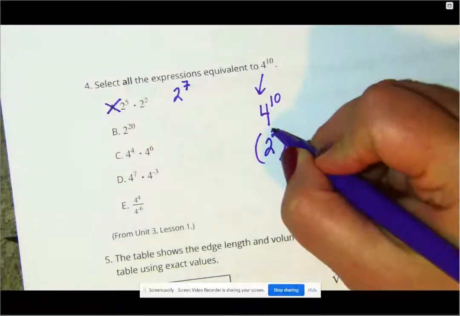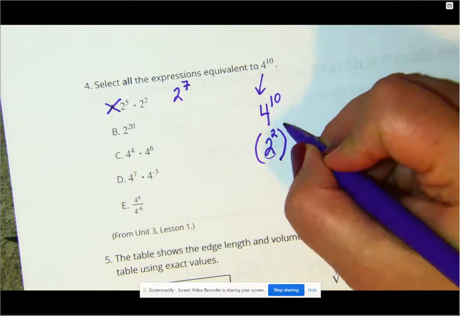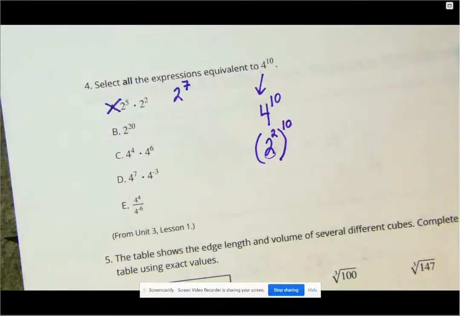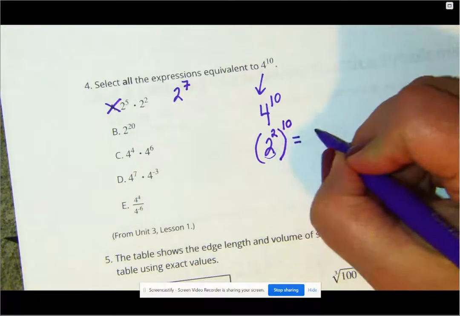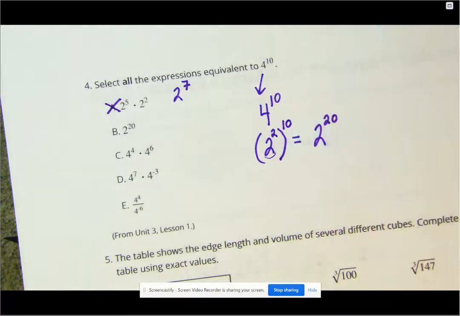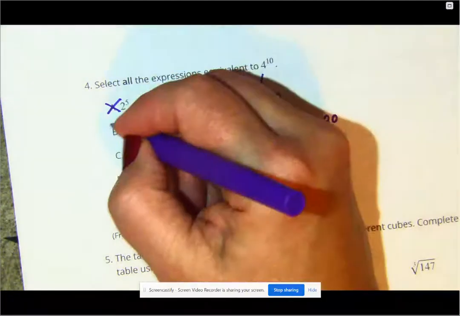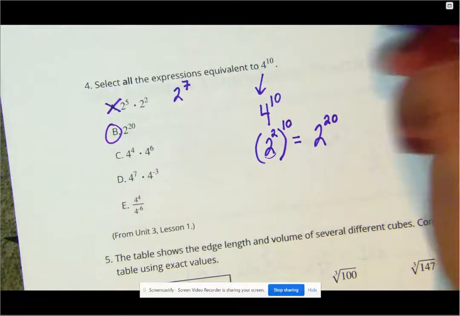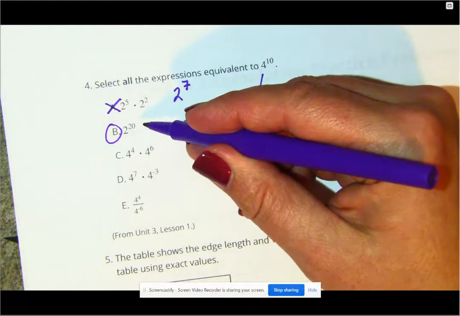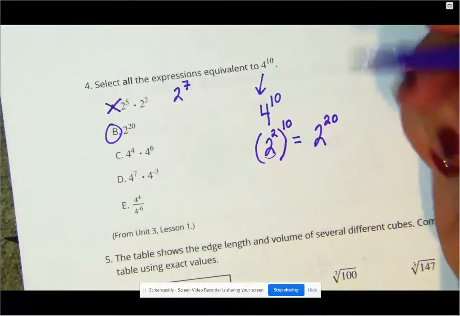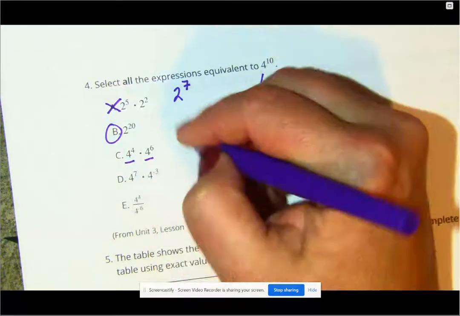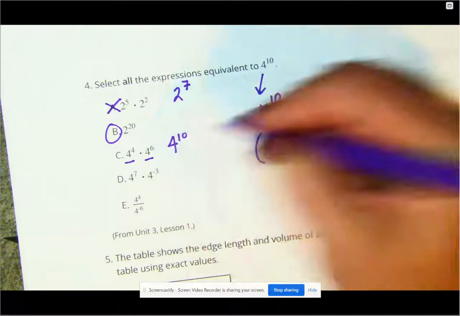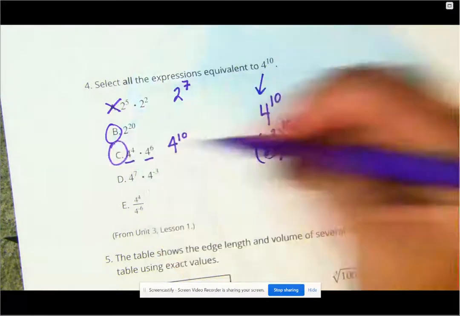So I'm substituting that in for him, and then it was all being raised to the 10th power. Now, if I use my power properties, those two I multiply. So this is actually 2 to the 20th, which is the same. Another way you could do it is you could type it into your calculator, right? You could test, is 4 to the 10th the same as 2 to the 20th? It's going to be a really large number. Letter C, my bases match, so I'm allowed to add my exponents. This would be 4 to the 10th. That's the same.